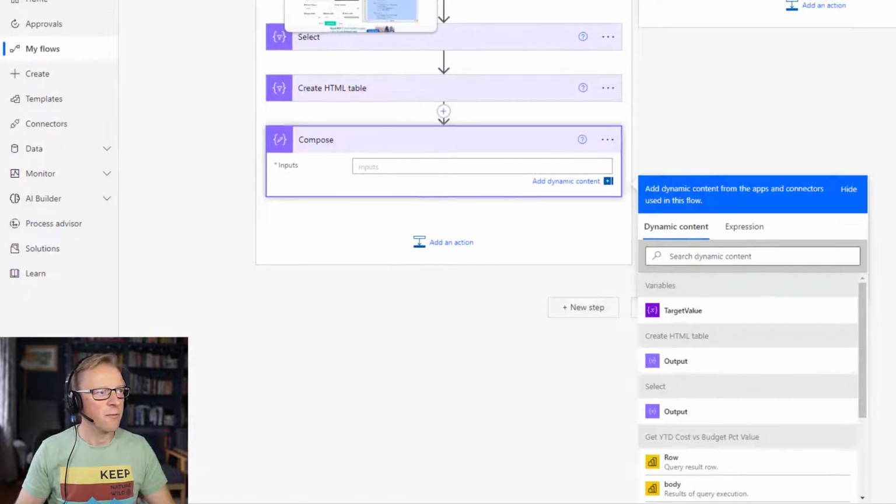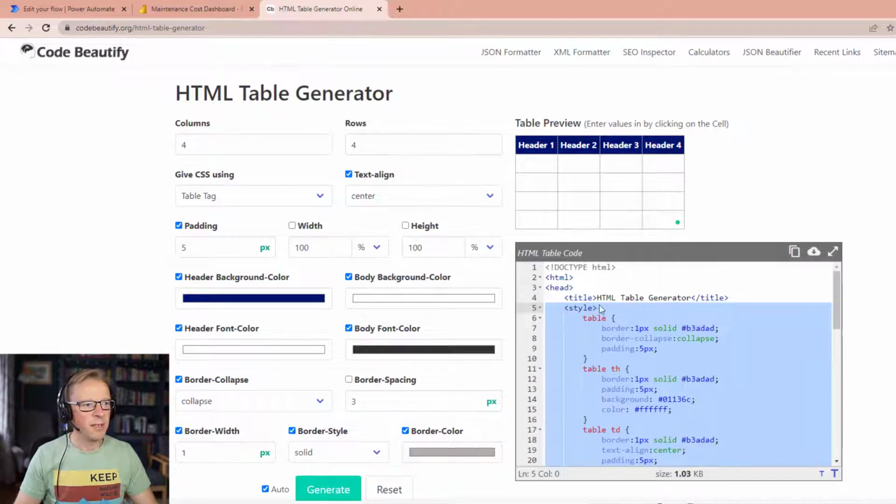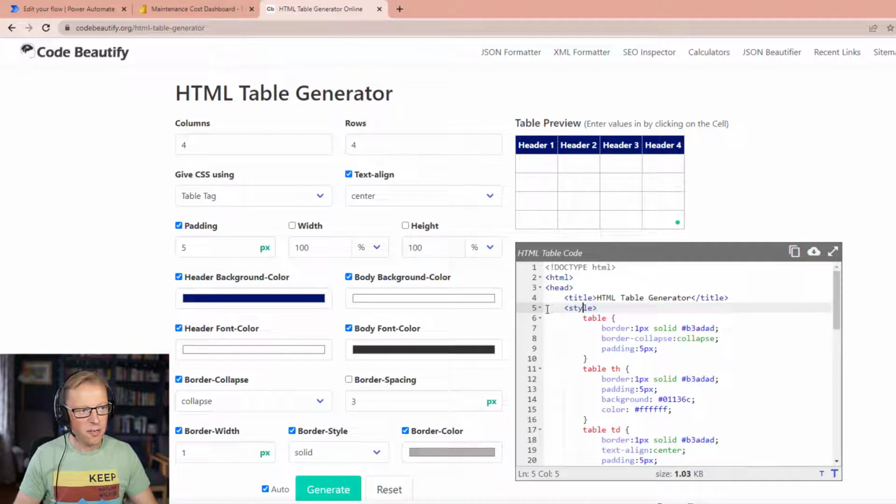Now, to create the style, if you are competent with HTML and you want to just create the style, then you can go ahead and do that. However, you can use a style generator like this one here. Now, it seems that you do need to use this table th, table td for the rows and the cells, etc. So this one works really well, and you can just customize it how you want with the header colors, etc. Now I'm going to just use this one here, a blue background, dark headers with the actual rows here. Now it doesn't really matter if you add any text into here, because the only thing we're going to copy is what's in between the style tags here.